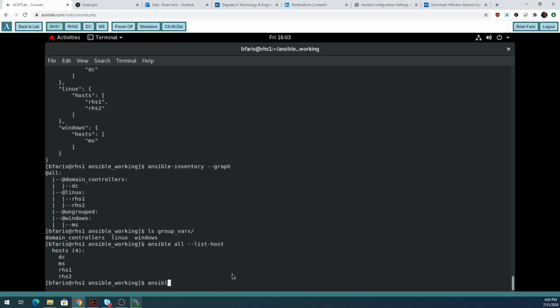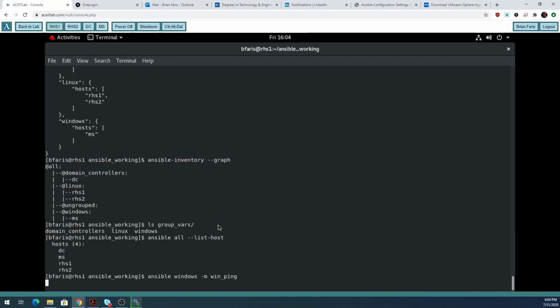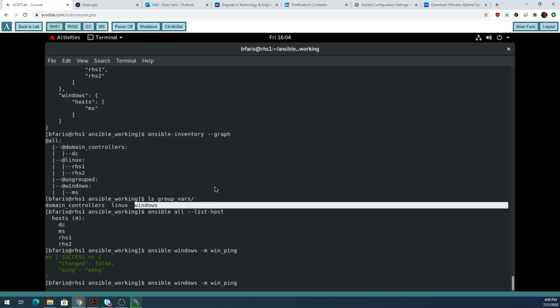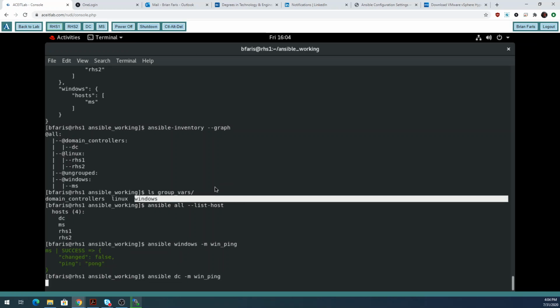I could do an ansible windows, that's the group that only has the MS server in it, and I'm going to use the module win_ping. It's going to use the variables in here to know how to sign in and everything. I could also do that for domain controllers. Since there's only one item in that group, I'm just going to run it against DC.